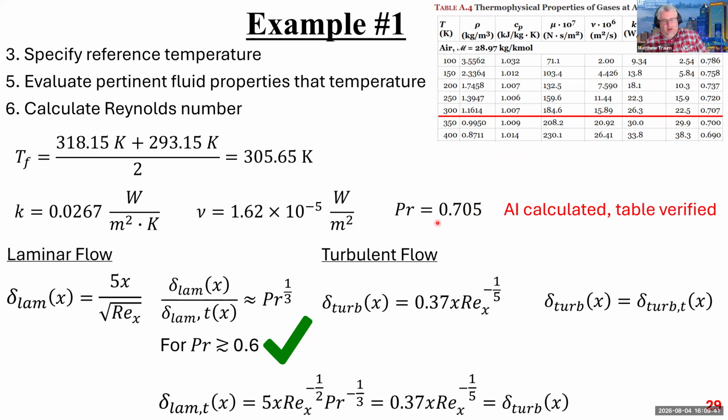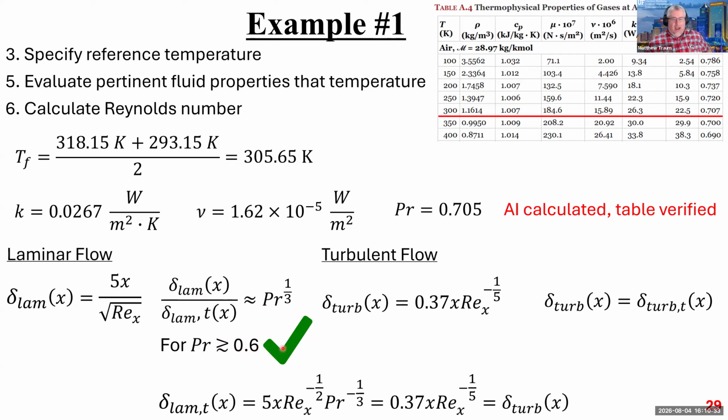Okay, so we're going to just do this in parallel. For laminar flow, this is our velocity boundary layer, right? We know that this is the exact solution from the Blasius equation. We also know that for Prandtl numbers greater than 0.6, the ratio between the laminar velocity boundary layer and the laminar thermal boundary layer, this should be subscript T, let me change that in the final slides, subscript T is equal to about Prandtl number raised to the 1/3 power. I've got to check to make sure that my Prandtl number is in fact greater than 0.6. It's 0.7, so that's legit.